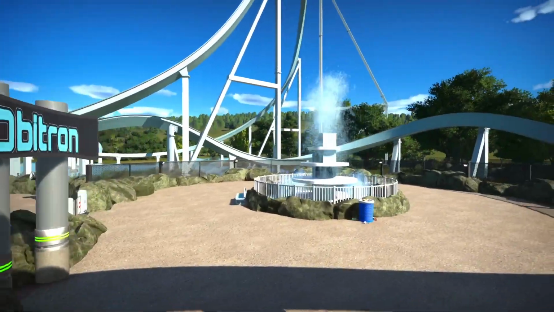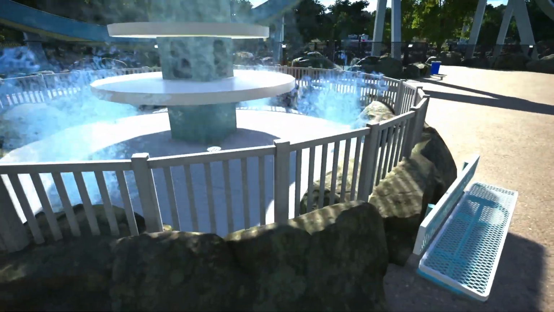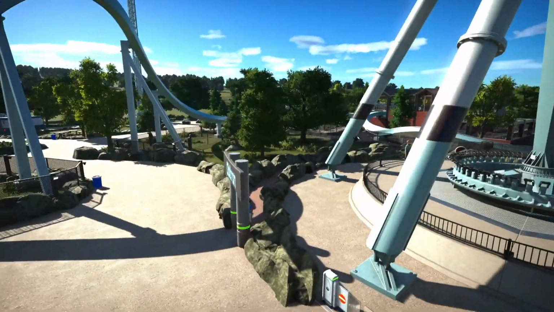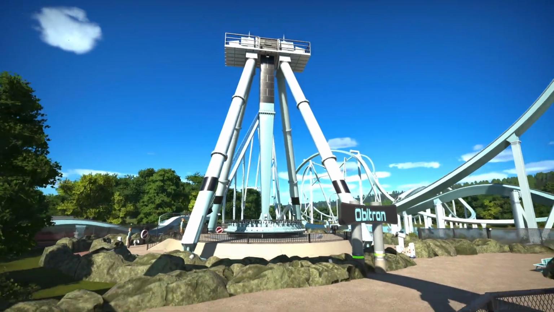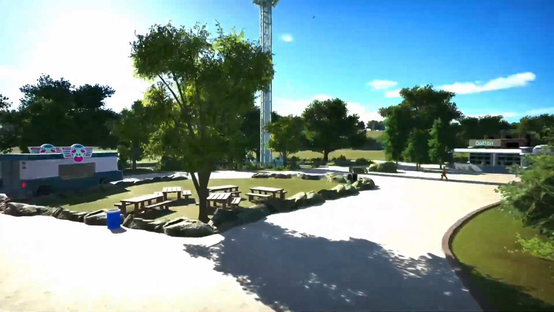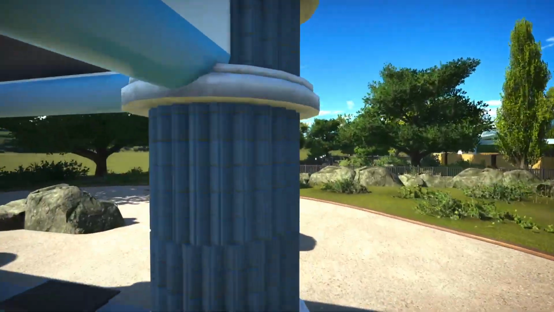This almost gives me Candemonium type vibes here, where it kind of comes around this little water feature, which obviously doesn't have any actual water. It's just effects, which is a really, really cool idea there. Obitron, so kind of keeping them all in the same name, same color scheme. That looks amazing with that coaster in the background as well. So let's move over this way and let's go ahead and go up the entrance, and we'll look at the station and everything else with it afterwards.